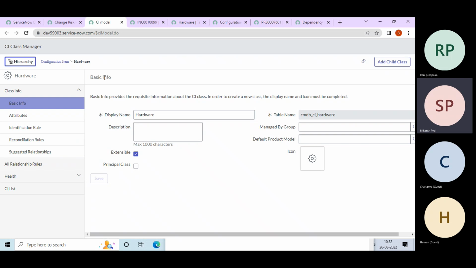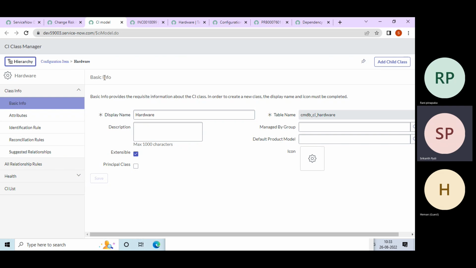Because CMDB data is not something we will be creating manually. In reality, there will be lakhs of configuration items in the environment. So how are these CIs getting deployed into the CMDB? Are we going to create all of them manually? No. For the CMDB, the data source can be a manual import, or ServiceNow Discovery, or some other third-party discovery, or SCCM or any other monitoring tool. There are various data sources that can populate your ServiceNow CMDB.